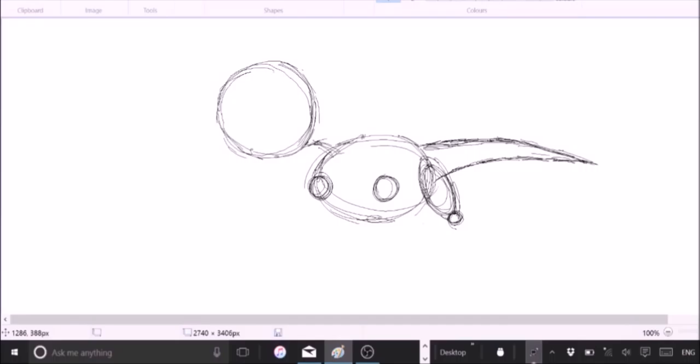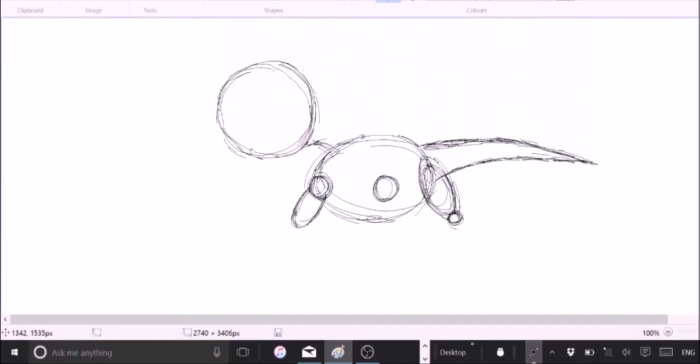That's going to work as one of its legs. Probably put in a knee around there. Shoulder circle here. Sorry if I'm doing this fast. I'm trying to get this done before my battery dies. One of the downsides of having a Surface Pro 4 is the battery doesn't necessarily last hugely long. I'm going to put in a leg up there.